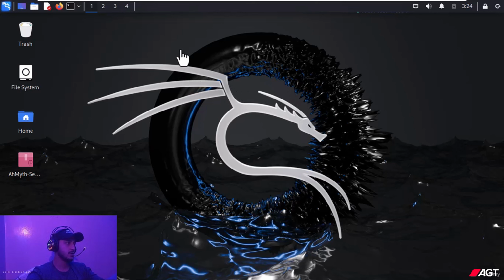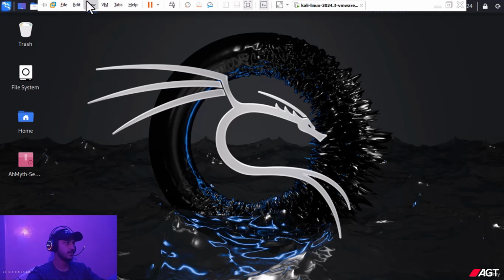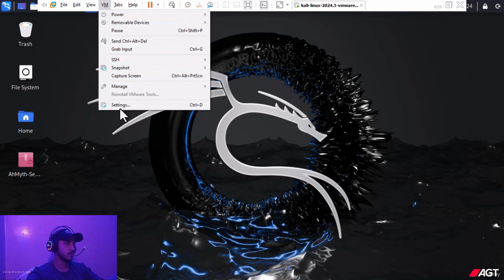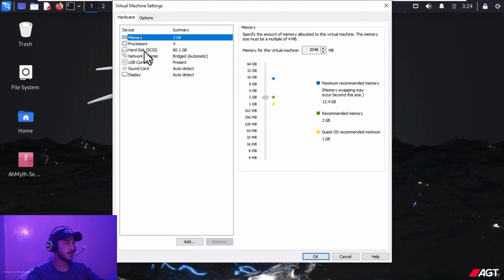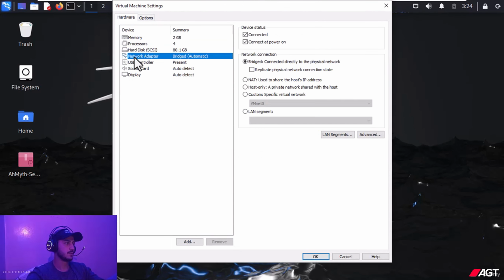First thing, we need to convert our network on our VM workstation into a bridge connection. So go to settings and network adapter, and here it will be NAT, so we will convert it into bridge and click OK.